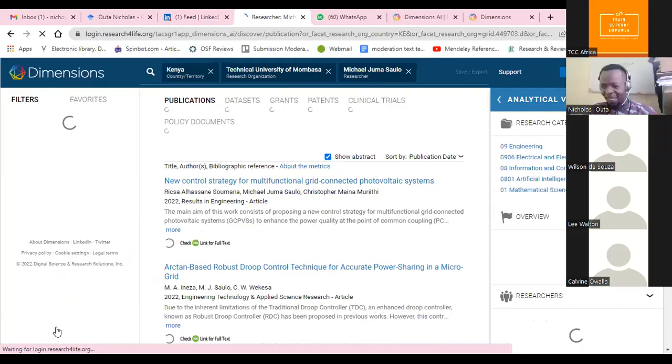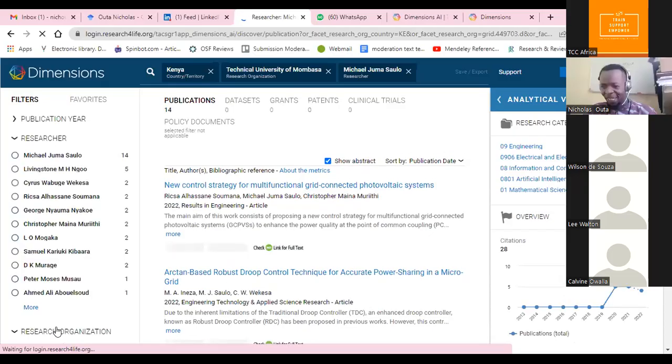We want to see under his name. I'm not saying that whatever is displayed here is all he has ever done. No, I'm not saying that by any means. I am saying that this is what has been captured by Dimensions. It's not like any other system; it can't capture everything under the sun. I know there is a lot done by this researcher that might have fallen through the cracks, but at least we are at a point where we can appreciate.